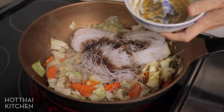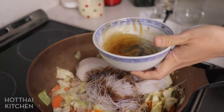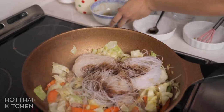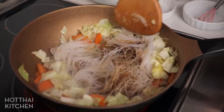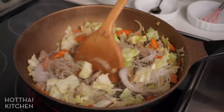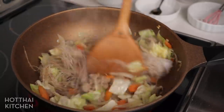Okay, and here's a little trick. I'm gonna put just a little bit of water to rinse out that sauce. And I also find that this dish does need a little extra splash of water anyway, so it works out. And now you're just gonna toss until the noodles absorb all that liquid.